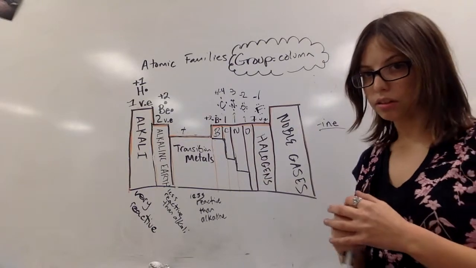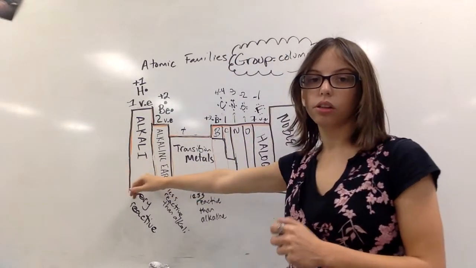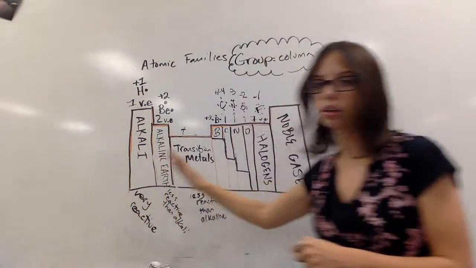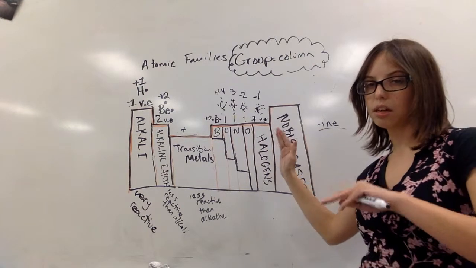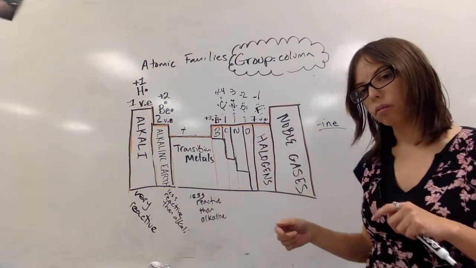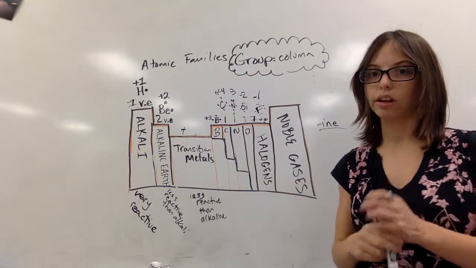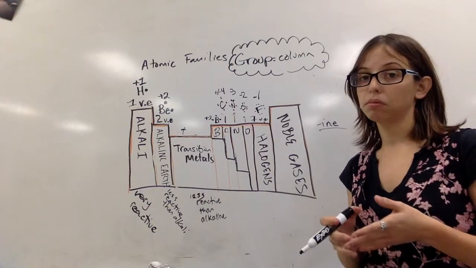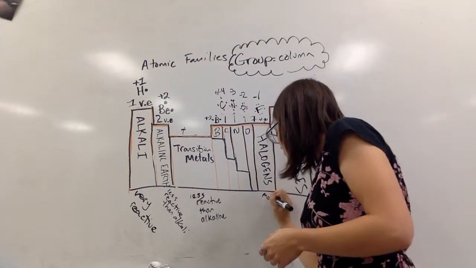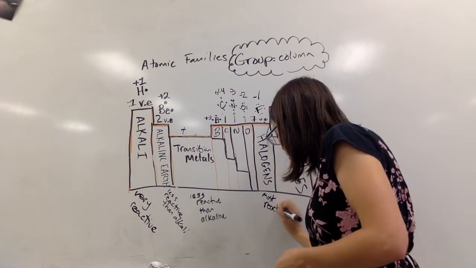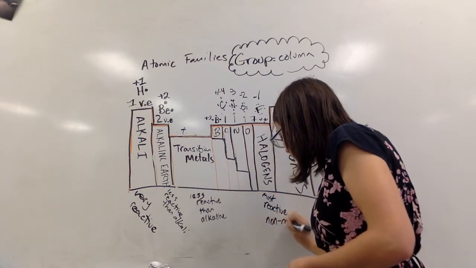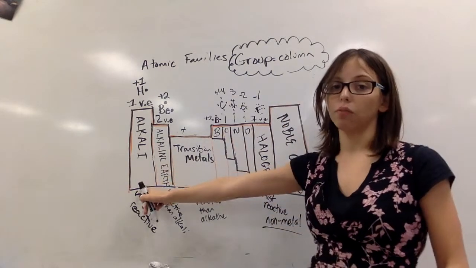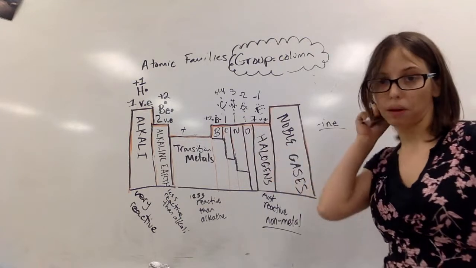It would be very easy. So think back to when we talked about the alkali metals. The alkalis, they only need to lose 1. That doesn't take a whole lot of energy, so that reaction will happen very quickly. Halogens are the same. It's the other side of the same coin. I only need to pick up 1. That doesn't take a whole lot of energy. Things like fluorine, chlorine, bromine react very quickly. They are the most reactive of the nonmetals. So the alkalis are the most reactive metals, halogens the most reactive nonmetals.